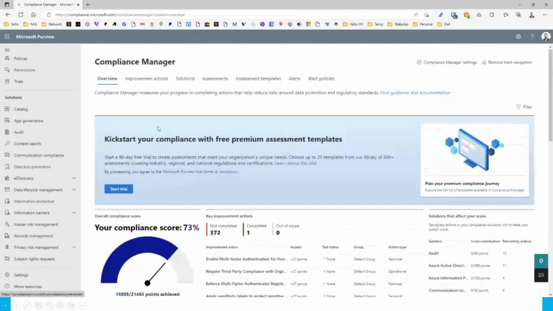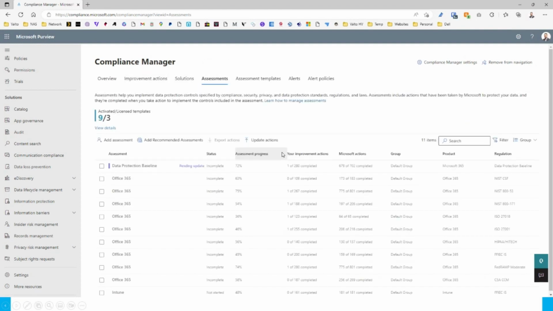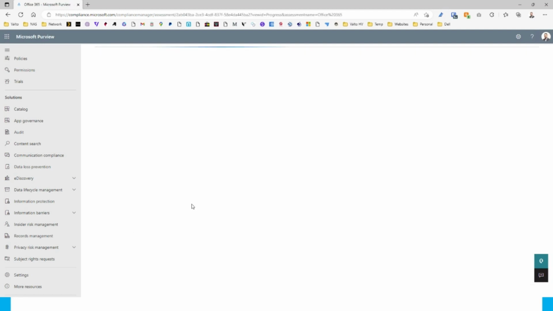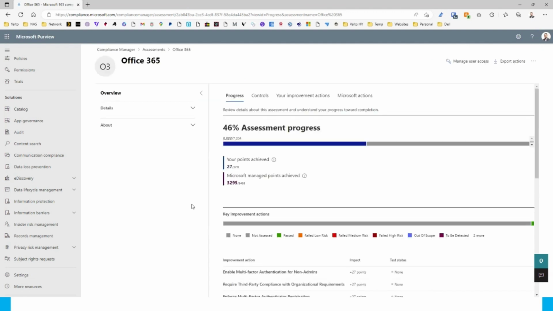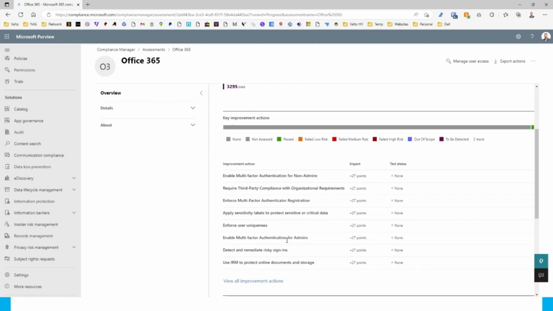Now, what we can do that's interesting within this section is we can jump into assessments. So if your organization's aligned to a regulation body like ISO 27001, which is really popular here in the UK, or you might be more aligned to one of the American ones, which you can see here. But the great thing is you can jump into the 27001 assessment and you can see everything that you're currently scoring against in here and whether you're testing.